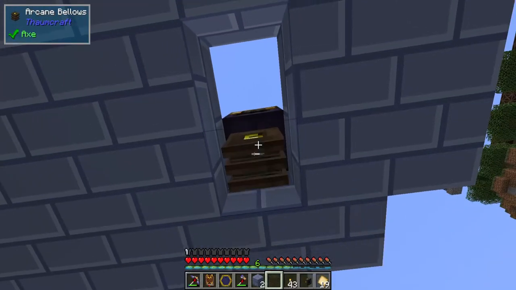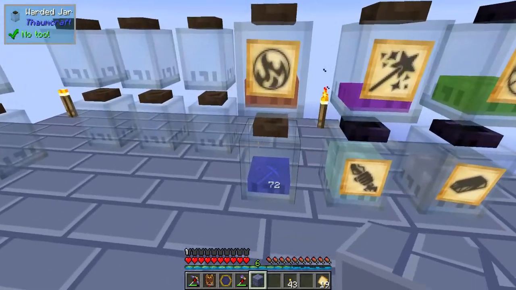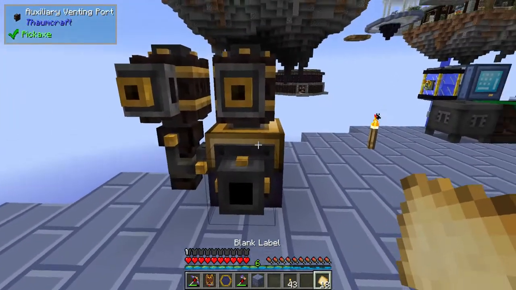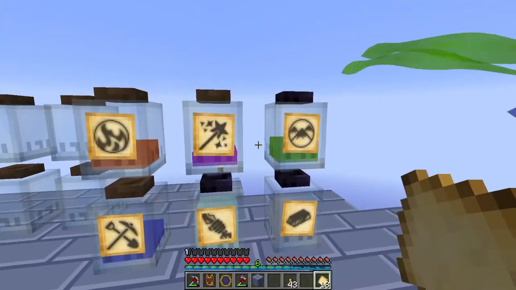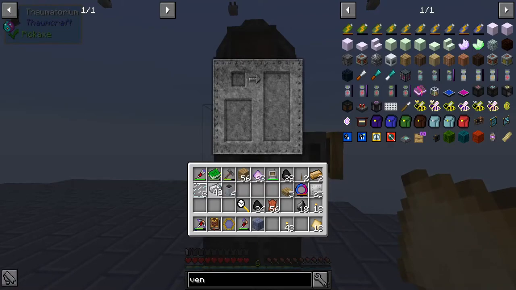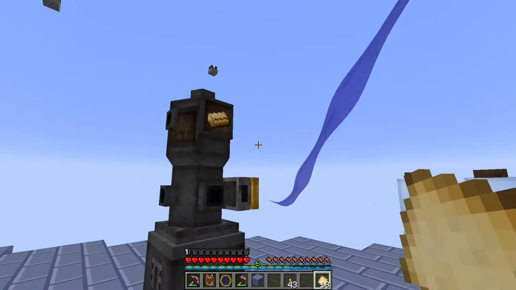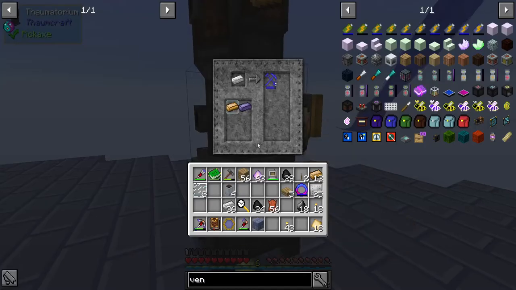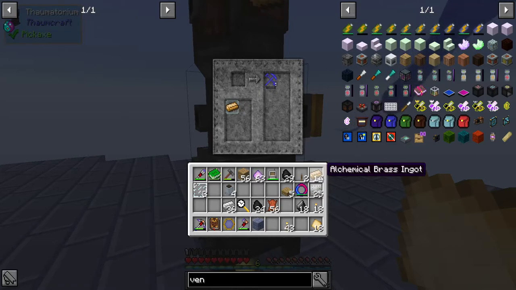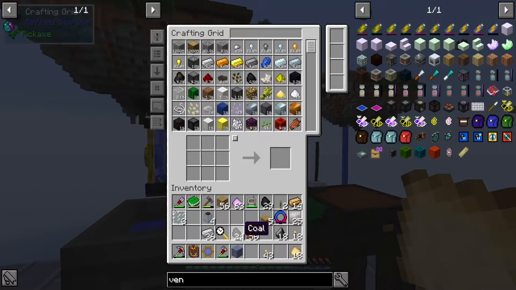Put the bellows back down. You're good enough for now. Cool. All right, so that should have got us some more of this, so we're going to go ahead and place that down and cook some more of that. But because we have this now and this now, I should be able to do this. Brass ingot. That's so cool. All right. Okay, so that's neat. Now we've got that thing sorted.